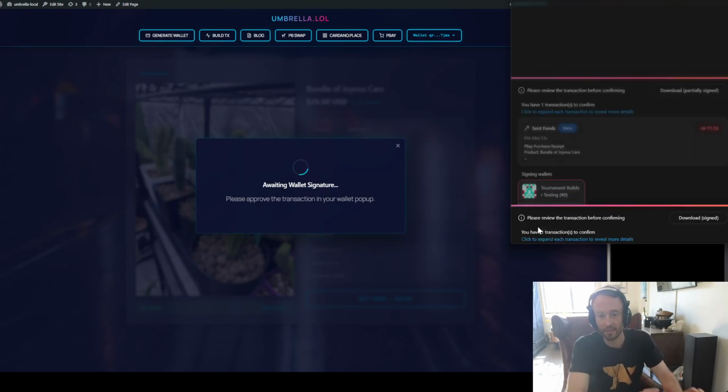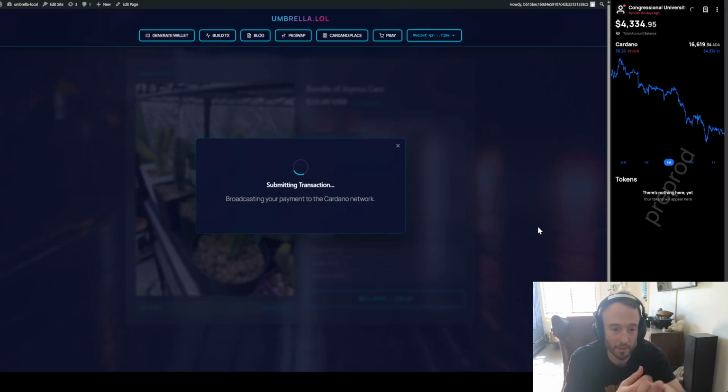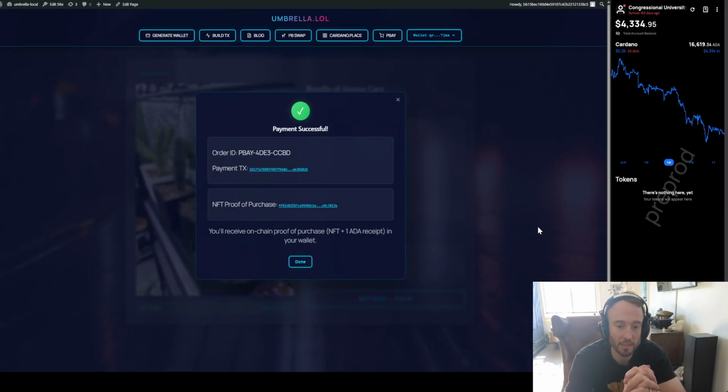When I hit sign, I'm going to send the ADA to the merchant. Merchant receives the ADA with shipping information. Shipping information is all encrypted and secured in the database. Awesome. That's a good part of e-commerce that we've taken care of there. The other cool part that just occurred is we sent that NFT with all the metadata that we spun up on our store to the person who purchased it. So now they have a verifiable one-of-a-kind receipt that ties to their product purchase with an individual unique asset ID on it, because that's how Cardano works.